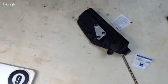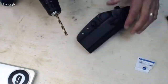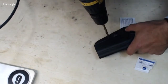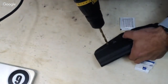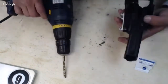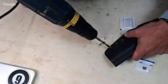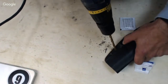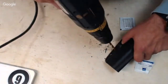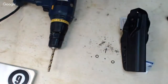I'm going to try out the 1/4-inch drill bit, see if that's going to be big enough. I don't want to take anything away from the Kydex because I don't think I'll need to, but we shall see. Right here, I'm going to drill this one out. I should be able to pop that off with a screwdriver. There's one. Finish this one. And the second one. All right. Let me get some more tools here, and then we'll get it off of there.